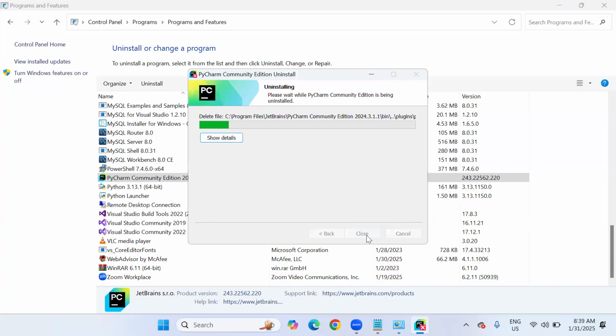So I request you, please finish all these steps today. It won't take much time. If you spend only 5 minutes, then you'll be able to set up complete Python and the PyCharm editor. Once you're ready with this setup, it will be easy to practice your programs in the PyCharm editor.